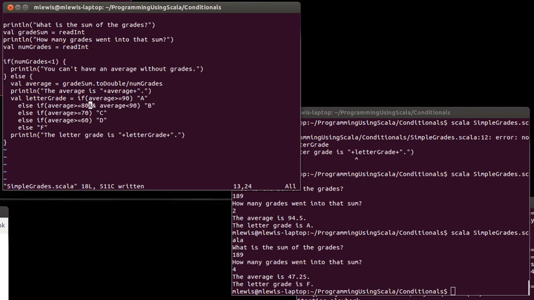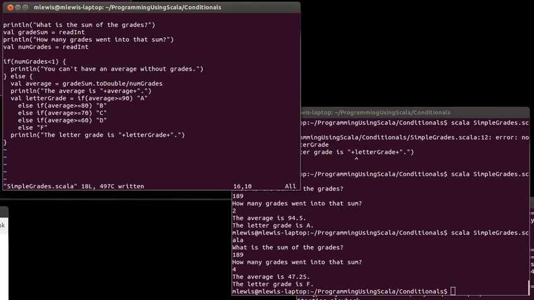So I don't have to check to see whether the grade is less than 90 for the B, because I already did that when I ruled out the A on the line above. And then similarly for the C, at that point I've ruled out an A and a B, so I know this grade is not 80 or greater, so I just have to check to see if it's greater than or equal to 70. And then same type of thing goes for the D. Anything that doesn't pass one of these four criteria is automatically an F.